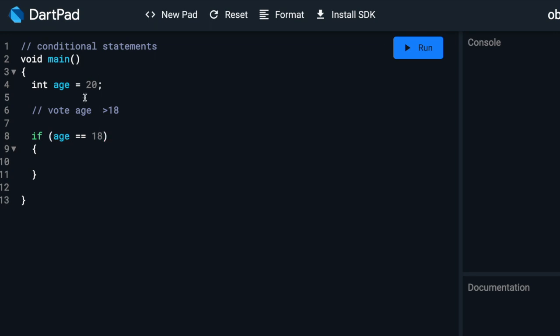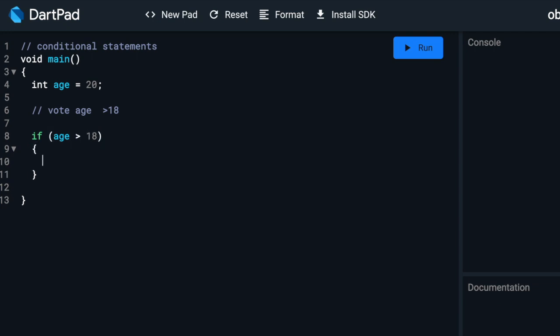No, it will remain 20, but the equality operator checks if the value of age equals 18. That means if 20 is equal to 18, then what are we going to do? So remember, this is an equality operator, and this is an assignment operator. So that's not our condition. Our condition is if age is greater than 18.